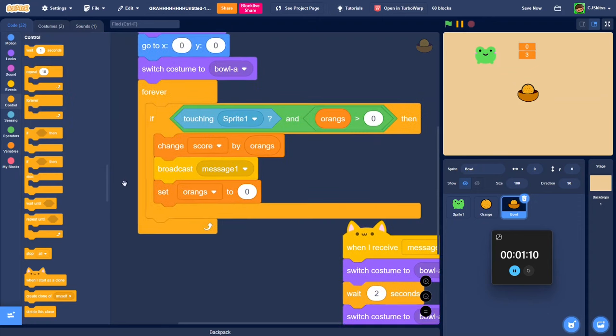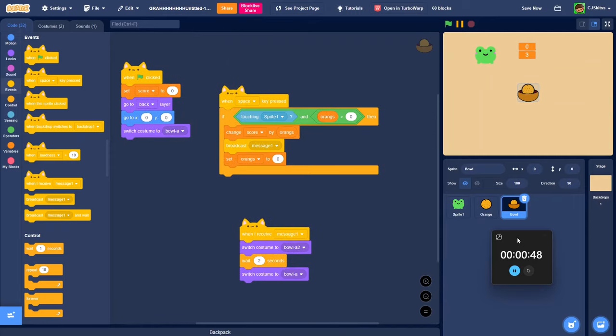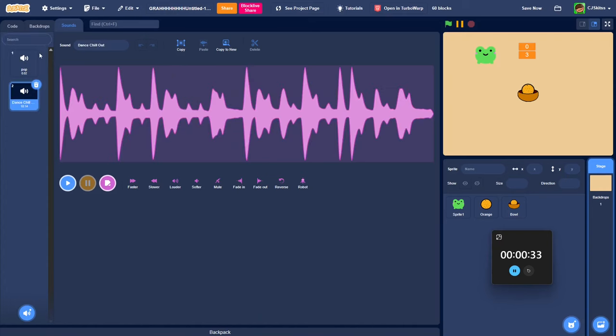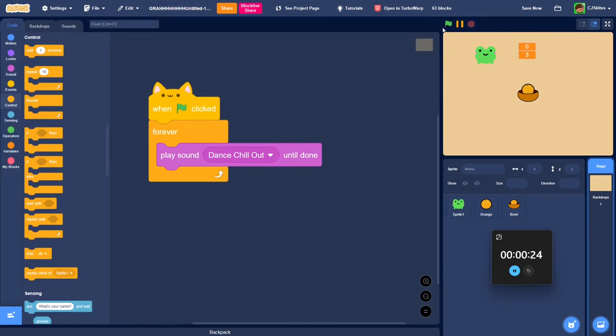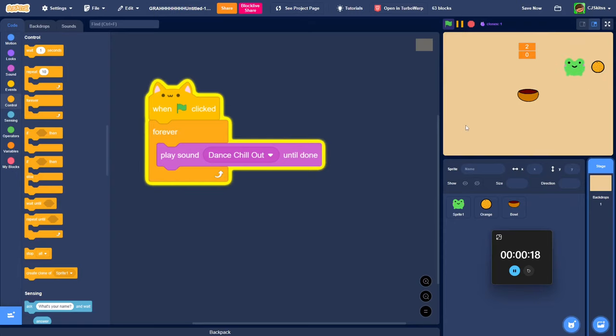I'm going to make it so that you also have to press space. So we'll just do this. Okay, this is so good. I'm going to try to add music maybe. Okay, yeah, I like that. Forever, play the sound until done. It's done. It's so good.